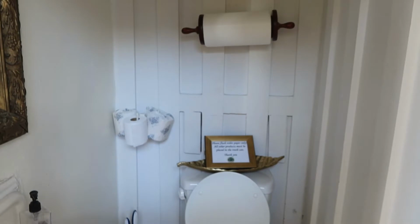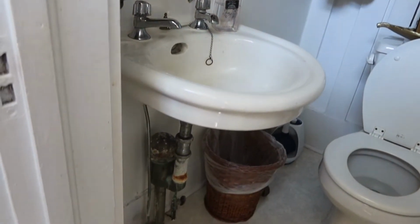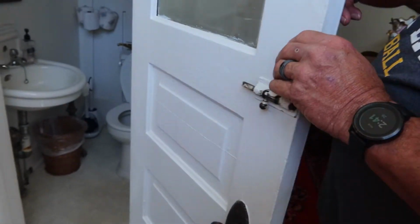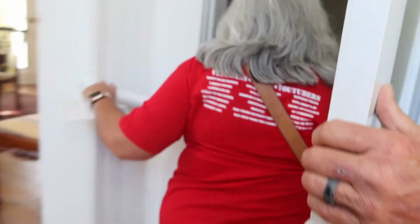Okay, I don't know what it is about us, but we like bathrooms. So I'm gonna show you a 1920s bathroom. I guess they had paper towels. There's a sink. Great. Hey, look. Plungers and everything, 1920s. There we go. I kind of like this door though. You could see in. Yeah. You can actually, I mean, if you close it, you could see in, right? Even though it's frosted. Yeah, you could. You could kind of maybe see. No, see. Close it. All right.